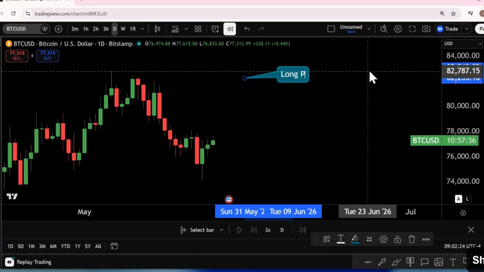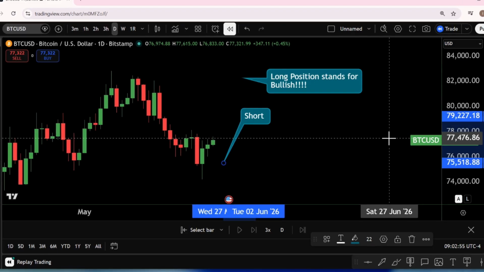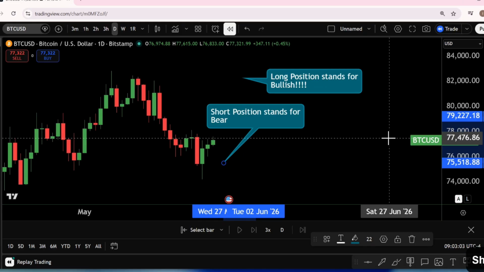In this tutorial, we're breaking down how both strategies work using simple TradingView examples, beginner-friendly technical analysis, and real market structure concepts used across financial markets. By the end of this video, you'll understand how traders approach bullish and bearish conditions, how to identify stronger setups, and how to avoid common beginner mistakes.